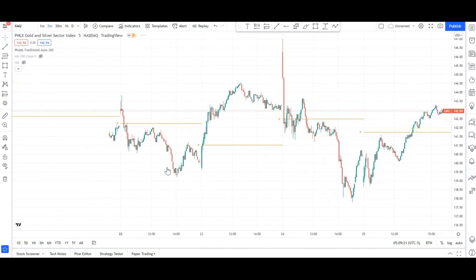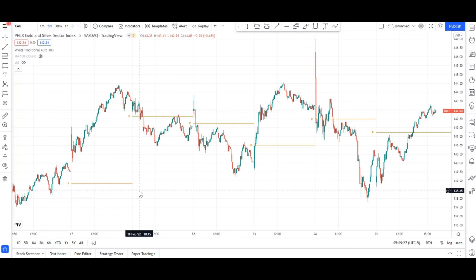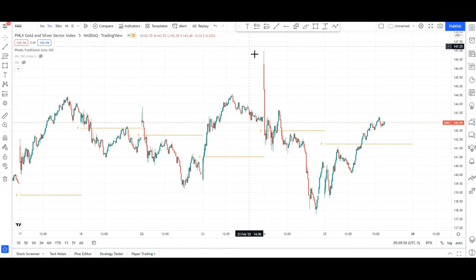This is the index where I am telling you, whenever stocks and indices are falling, remember that the gold and silver sector will boom. Okay guys, after the 20th you can see it is continuously consolidating and coming downside. After that news came, Ukraine and Russia. You can see how nicely it gave us upside momentum. After that it consolidated, then a very big gap up open. After that, something with the US and Nasdaq, both markets were dominating on that day. That's why it continuously consolidated and came downside.